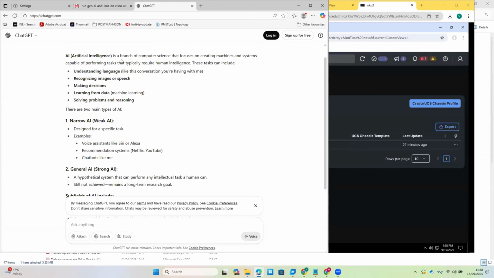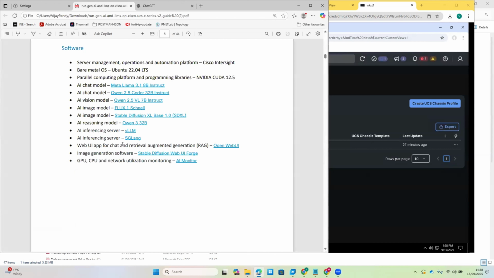In order to achieve this, you need to have proper, better hardware. If you're having CPU-based hardware, your CPU hardware is not as scalable as GPU hardware. That's the reason if you're having GPU with the CPU, GPU with the AI/ML, the response and reply will be far better than your traditional one, right?